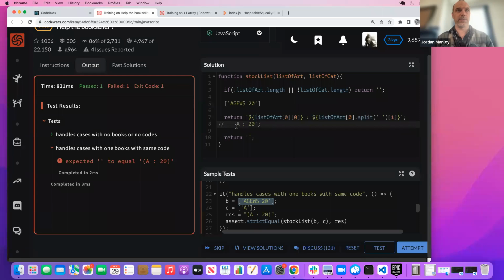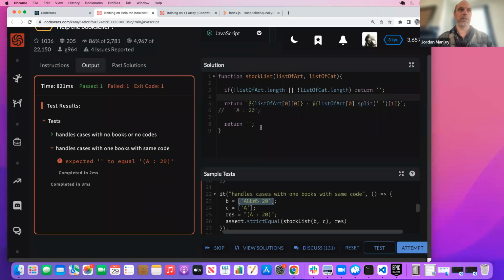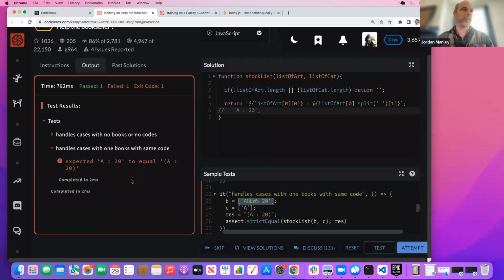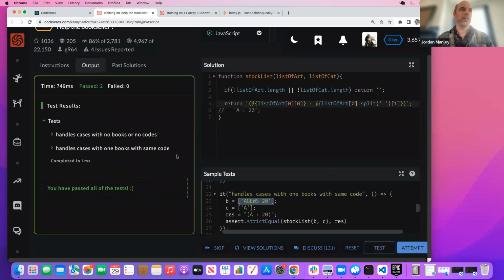Just comment this out for right now. And let's go ahead then and run it and see if that works out. Oh, this we can delete. We don't need that anymore. We run our test. And I say, okay, oh, I forgot something. That is that the whole thing needs to have parentheses around it. My bad. Try again. Good.